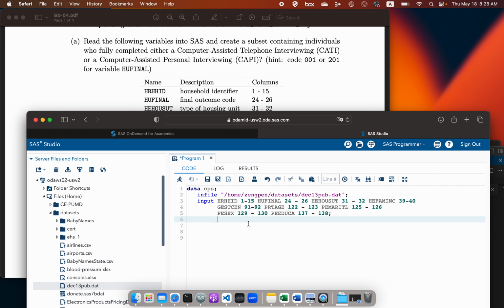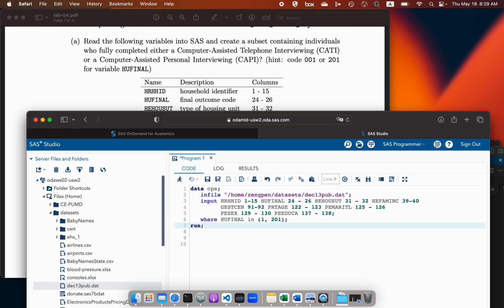So here I include every variable as a numerical variable, and I only include the starting and ending columns, without any dollar sign, because I want to load them as numerical. Then while HU final is either 1 or 201.